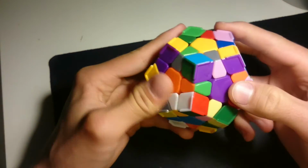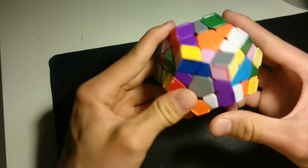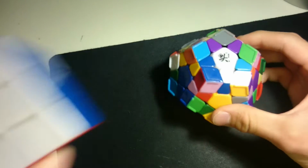So I'm here with another puzzle. This is called a Megaminx. It's a 12-sided puzzle. It looks very intimidating. It's about the same size as a normal 3x3 actually.